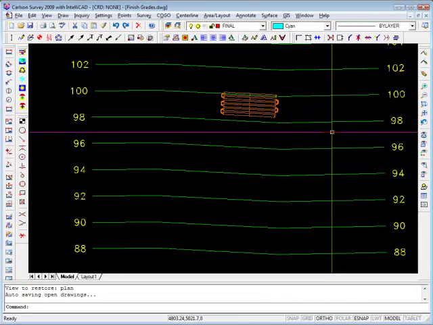The point of this tutorial is to show you yet again one more way to add your proposed contours showing the fill that's going to be placed on an elevated bed. You can use this technique for sloping or for flat fields, but you may find that for a level field it isn't any faster than doing it manually. So I'm going to illustrate how to do it for a sloping field.